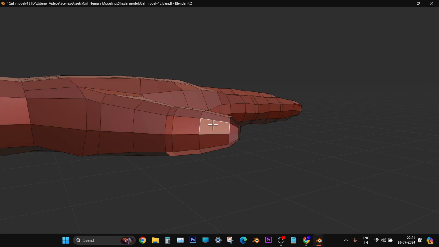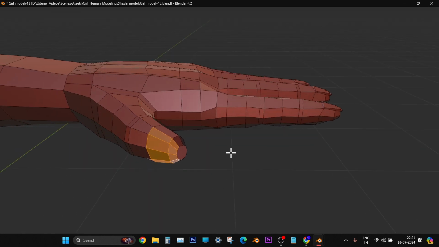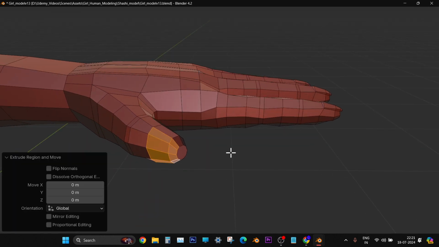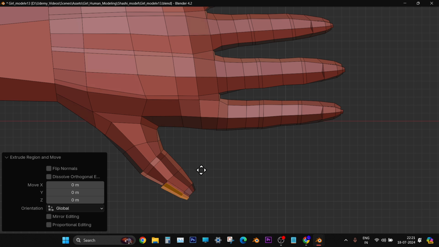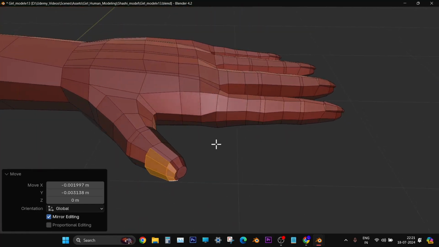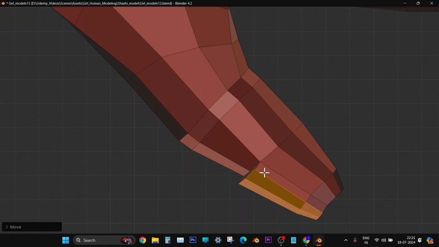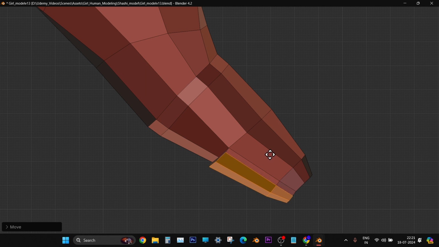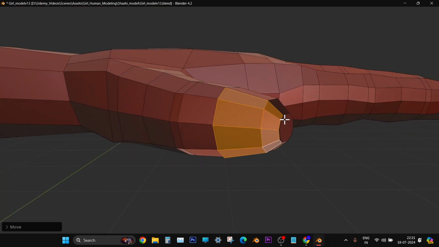So these faces we have to select. Then we can make it like how we did for the fingers. Press E and then escape. Take top view, press G and then extrude. Slightly extrude and keep it a bit away from the finger. And this is from the original place. Yeah. Now let's scale it down.